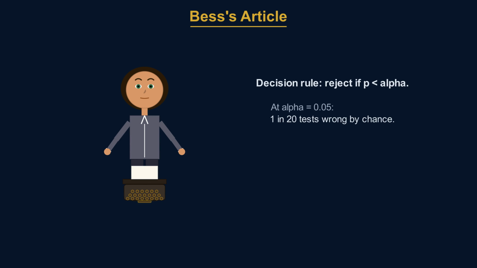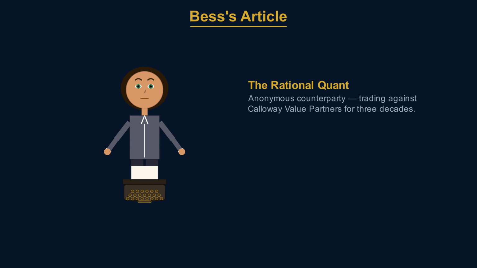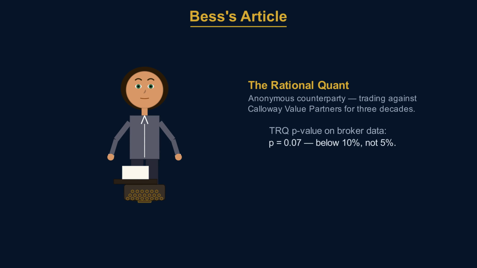Given the lack of evidence, Bess decides not to publish the article. Instead, she turns to a case she's been working on for quite some time. She's analyzing a company called TRQ, a hedge fund with an incredible history that may have been using some underhanded tactics. She's been running all of her tests at a 5% significance level. That's her standard. So she goes to look at data, which showed that there's a p-value of 0.07 that TRQ have been taking advantage of a different hedge fund called Callaway Value Partners. But at 5%, that doesn't quite clear her bar. So she decides that there's not quite enough evidence to figure out what's going on with that story just yet. She'll have to keep her eyes peeled to see if more evidence comes in the future.